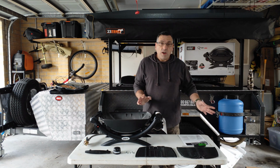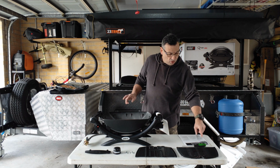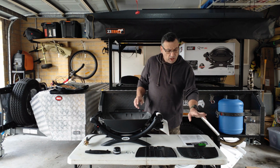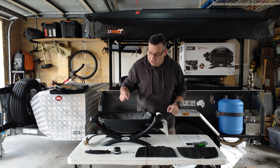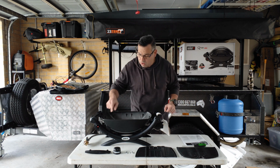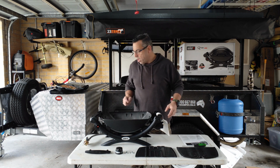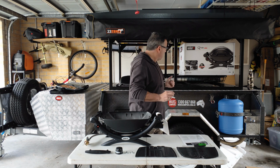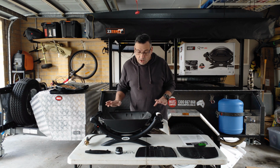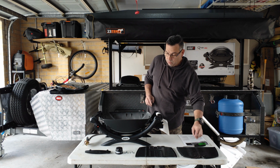Okay, back again. We've gone through the instructions. I've laid everything out here. Apparently all I need is a screwdriver. So we have the grill plates, a couple of hinges there for the door, the handle, knob for turning it on and off, and obviously we've got the lid here behind us, and the tray underneath as well, which I don't have room for. So let's put this together and show you how simple it is, really.